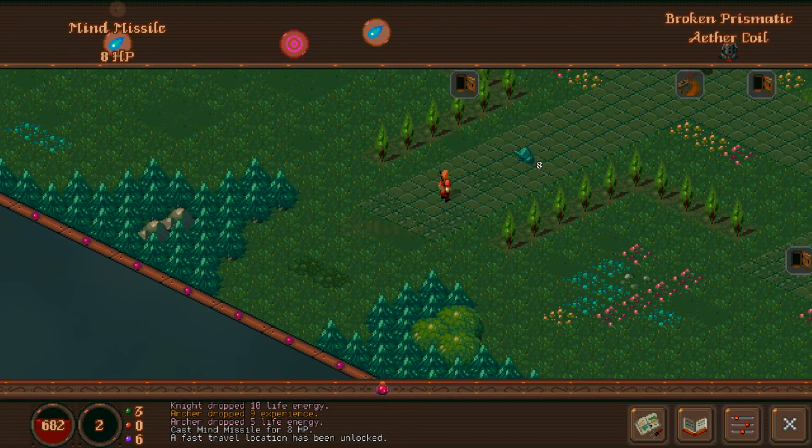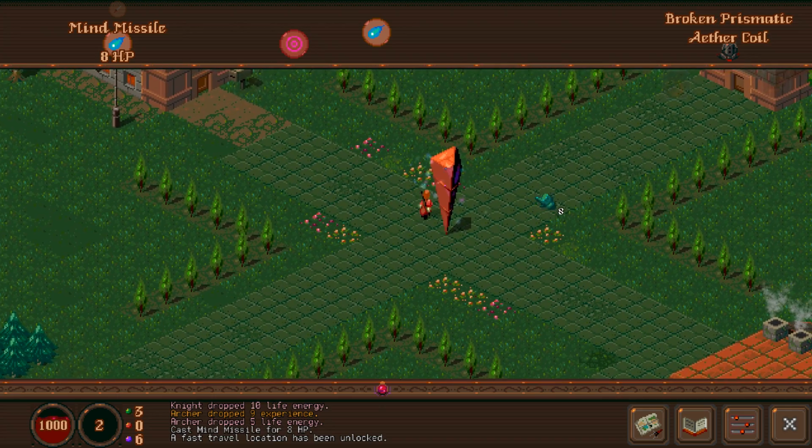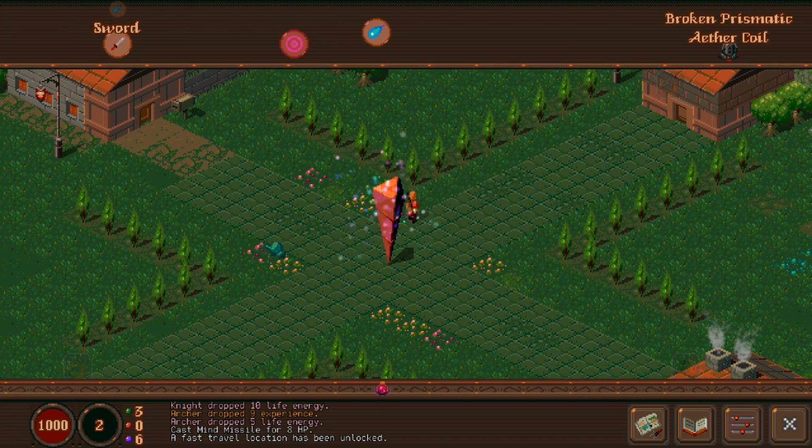Where are we at here? We're at court. Right, and there's one of these things we can bounce around. We can jump through this thing and head to the other place. Anyway, let's call it a day here.